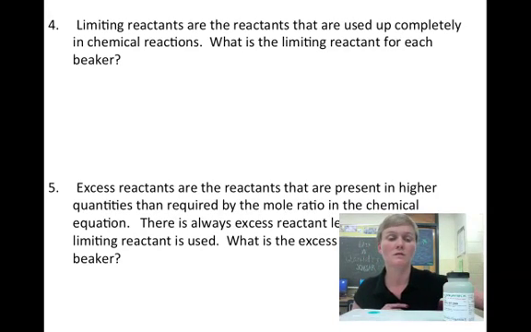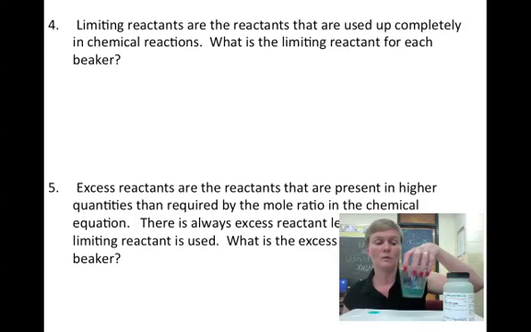Now, for question 5, excess reactants are the reactants that are present in higher quantities than required by the mole ratio in the chemical equation. There is always excess reactant left over when the limiting reactant is used up. What is the excess reactant for each beaker? Pause me, think about it, answer, and then come back.